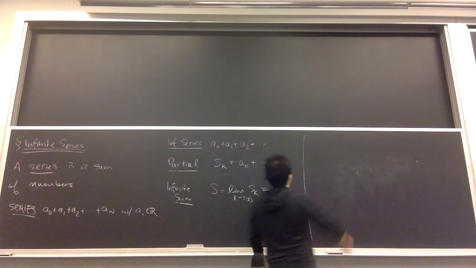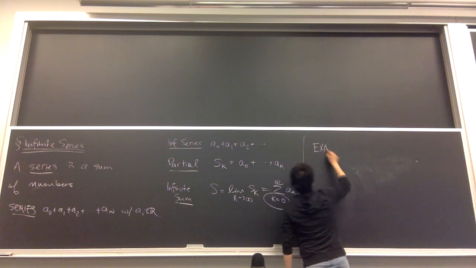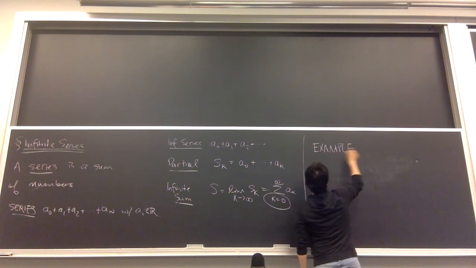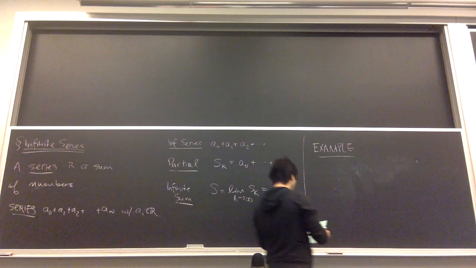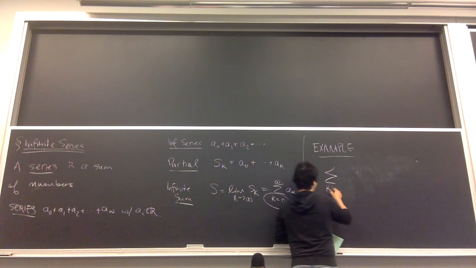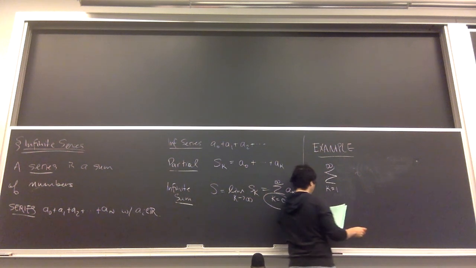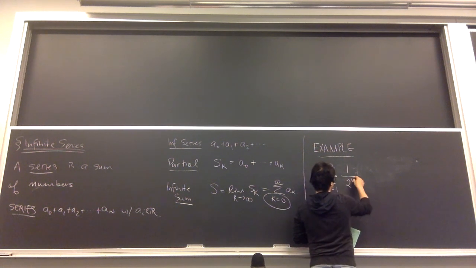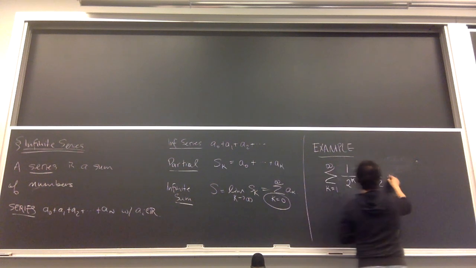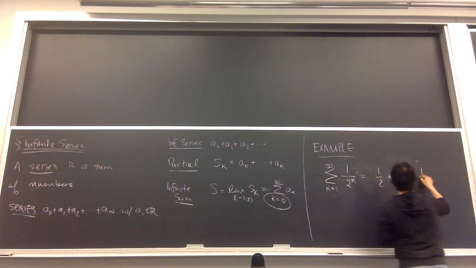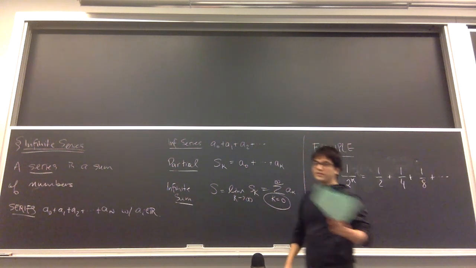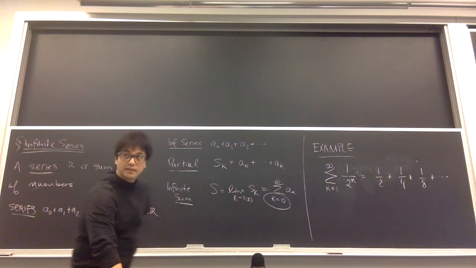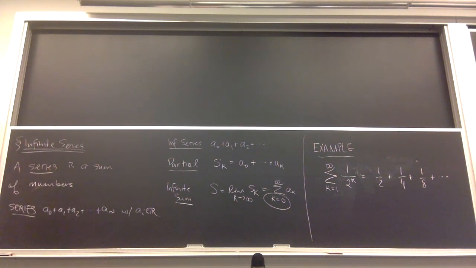Okay, so here's something I want you to think about while I wipe the board. We're going to investigate our first infinite series. I'm going to start it from 1, just to keep us on our toes. It's going to be the sum of 1 over 2^k, or a half plus a quarter plus an eighth, and so on. Is it convergent or divergent? See if you can come up with some type of argument to convince me either way.